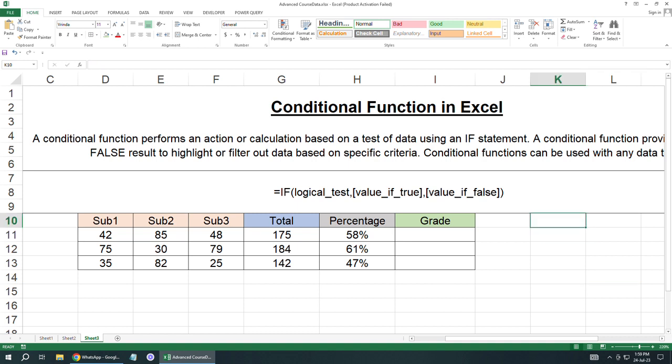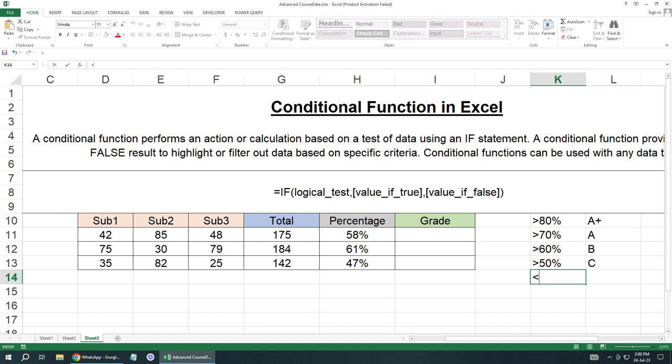If greater than 80%, then it is A plus. If it is greater than 70%, then it is A. If it is greater than 60%, then it is B. If it is greater than 50%, then it is C. So 50% is the passing mark, assume it.